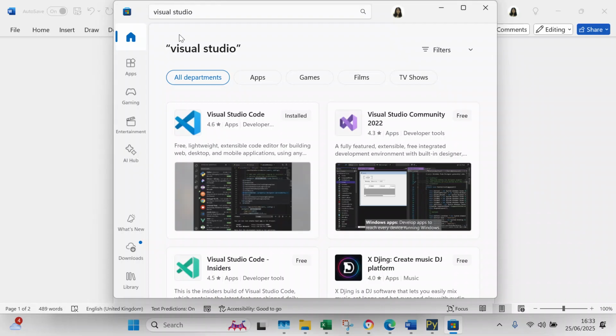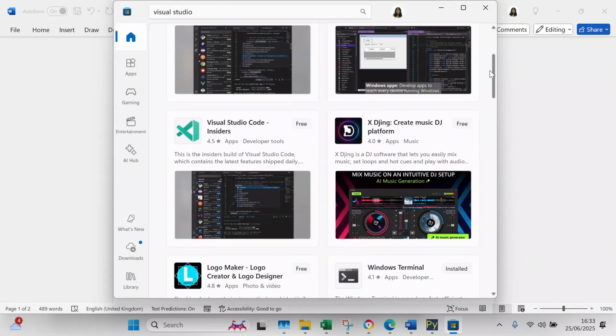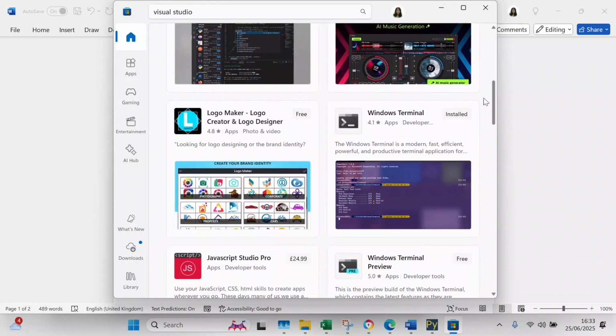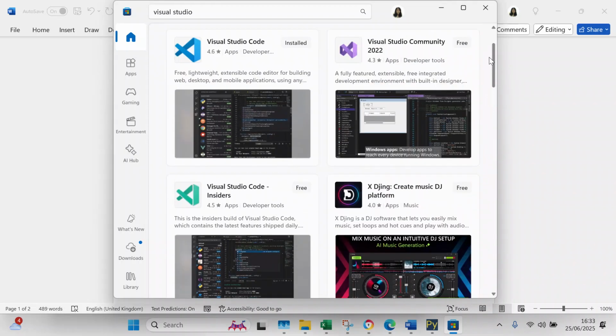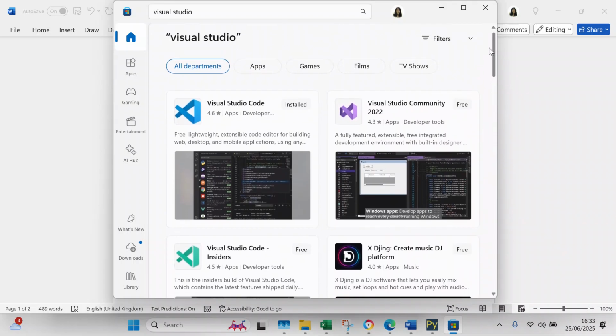I don't use Visual Studio Code a lot, but I do use it sometimes. And the thing about Visual Studio Code is that you can program in other languages. For instance, you can program in R, HTML and CSS and JavaScript.